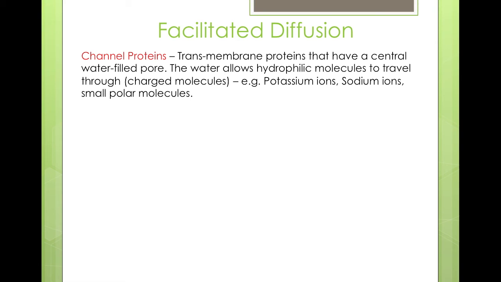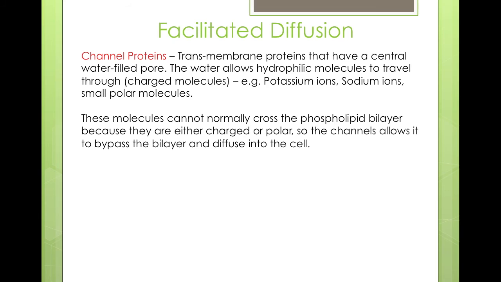I've mentioned this already, yeah? So the channel proteins are transmembrane proteins that have a central water-filled pore, and it allows charged molecules to go through. They don't normally cross the phospholipid bilayer because they're either charged or polar, so this channel allows them to bypass the bilayer and diffuse into the cell.